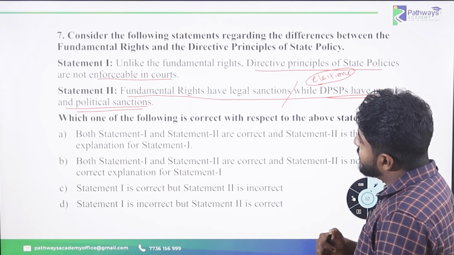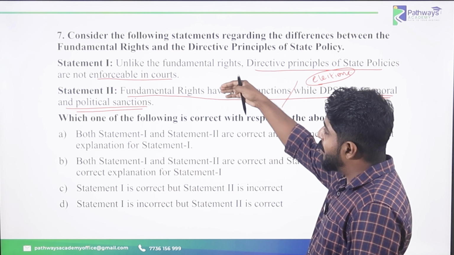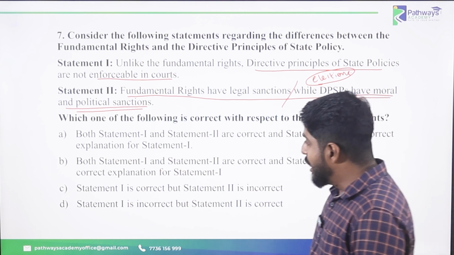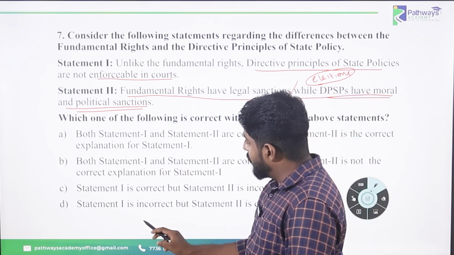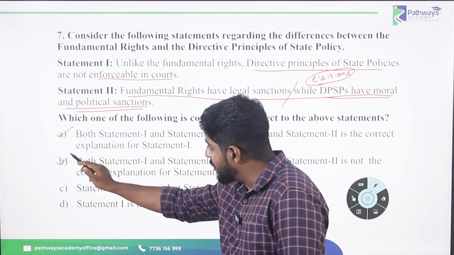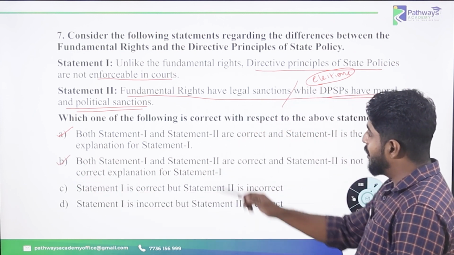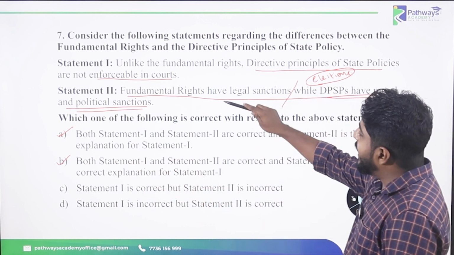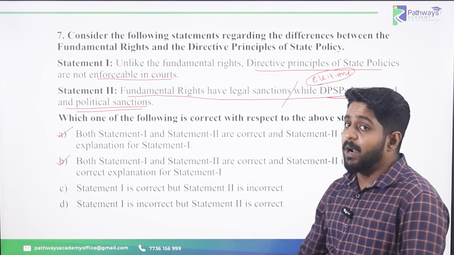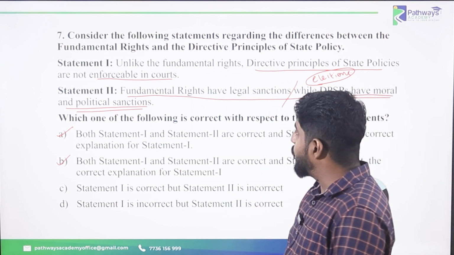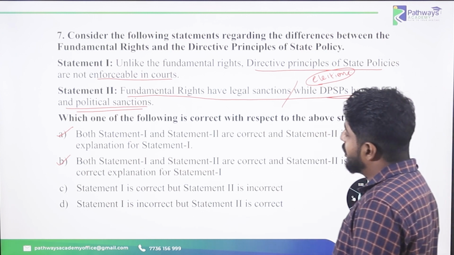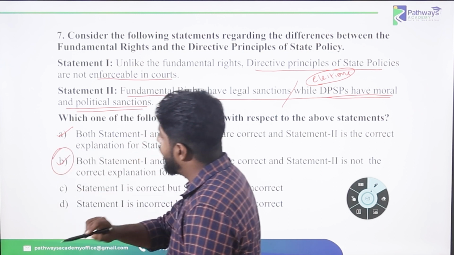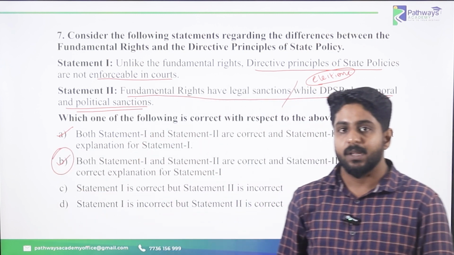Now, what we need to understand is whether this particular statement provides the explanation of statement number one or not. Both statements are correct. Fine. Where is that option? This is also right. Both statement one and statement two are correct. Now, is it providing any kind of explanation for statement number one? No, sir. It is not the explanation of statement number one. So, the answer for this question is option B. Fine. Option B. Very good.